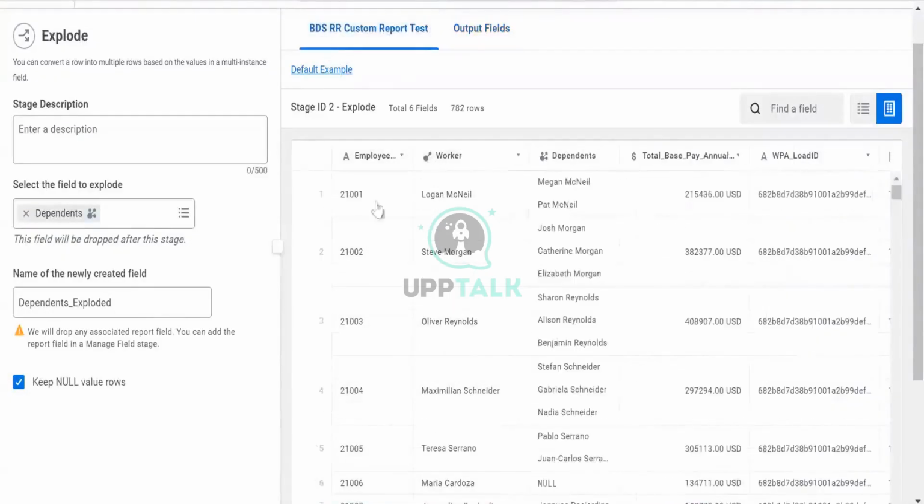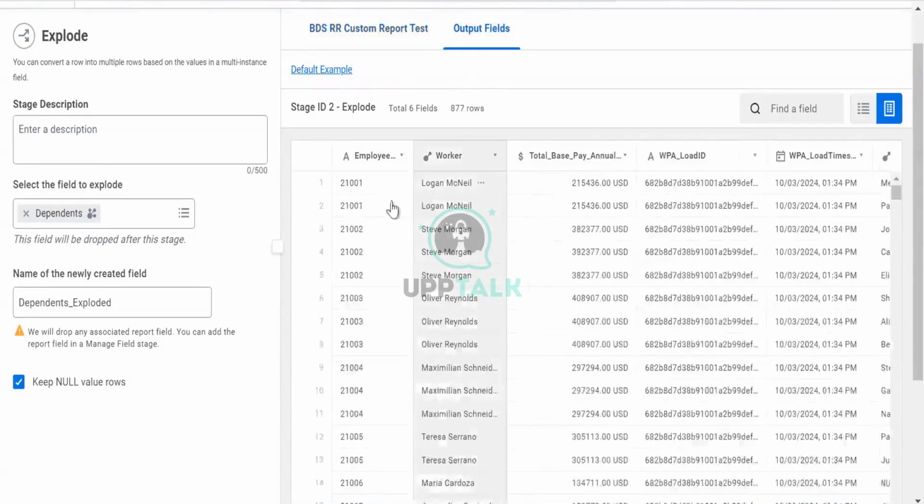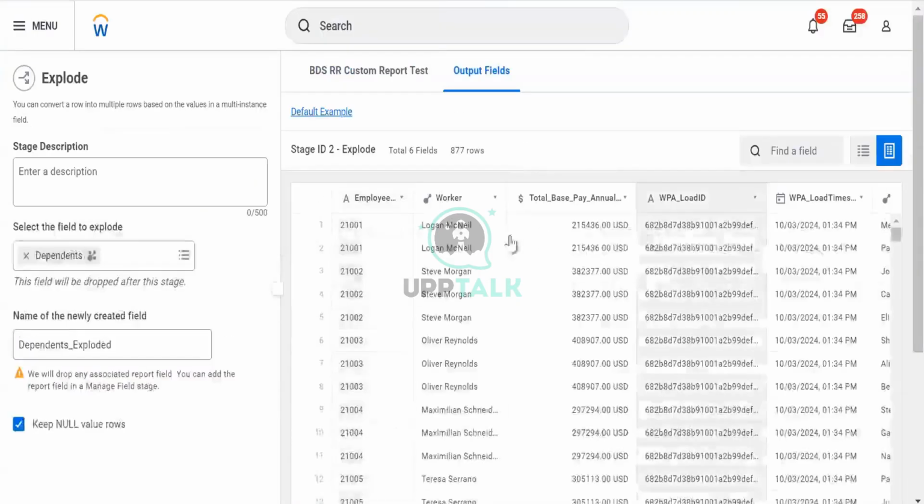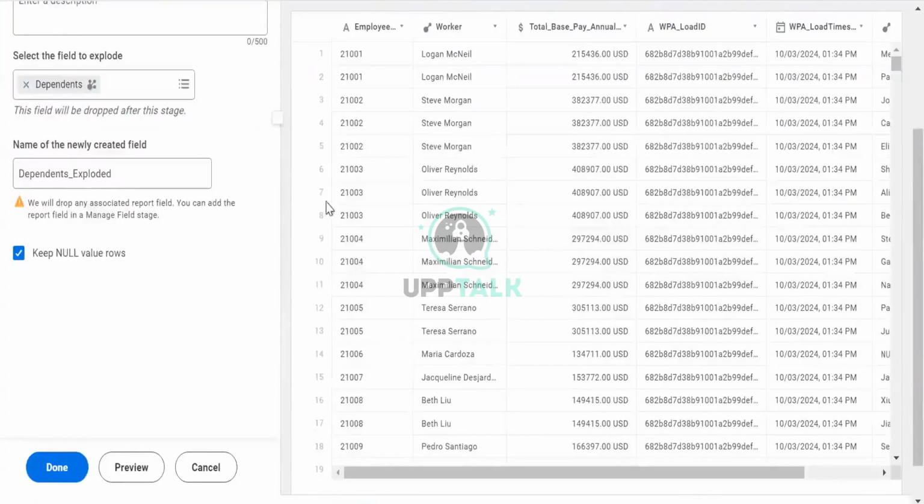If you see the similar one, I'll show the previous one. Here you can see Logan is there too. Steve Morgan has three dependents. This one row contains all the data. This also has one data, but just to break it, we created explode, which is the output of it. It has created more fields for us. The number of row breakups decides how many dependents they have. Any confusions in here?